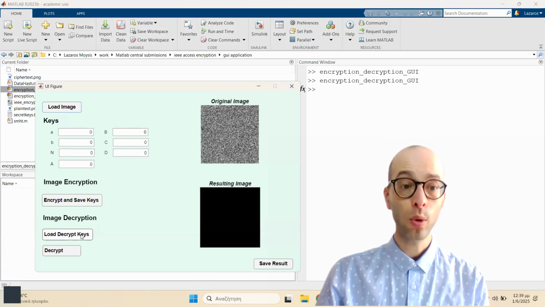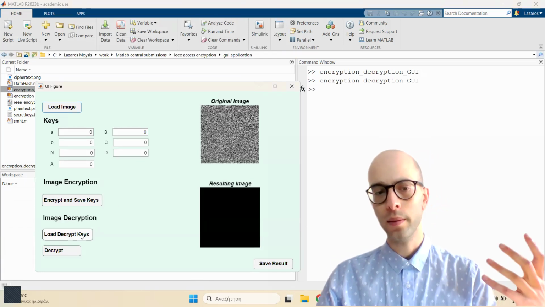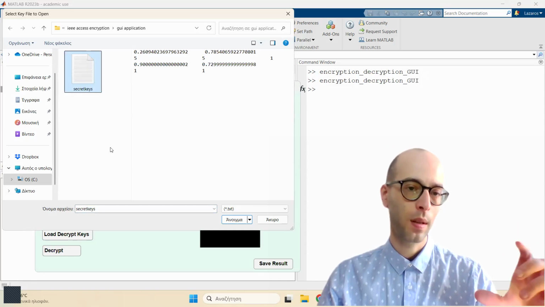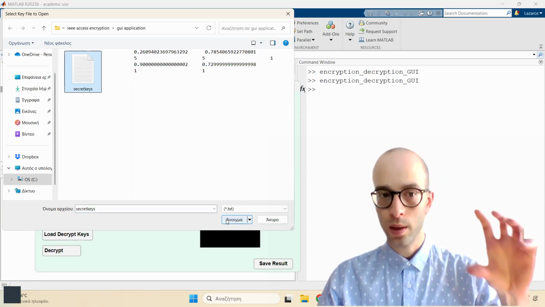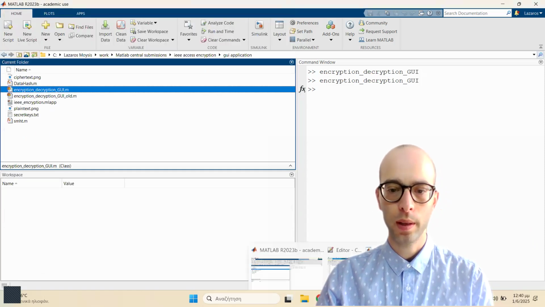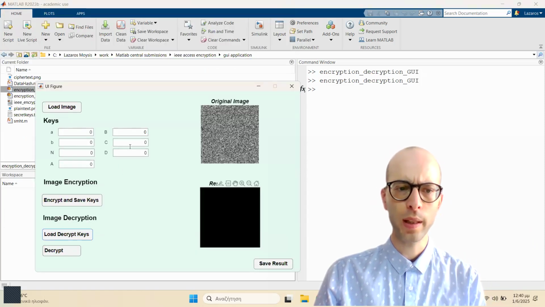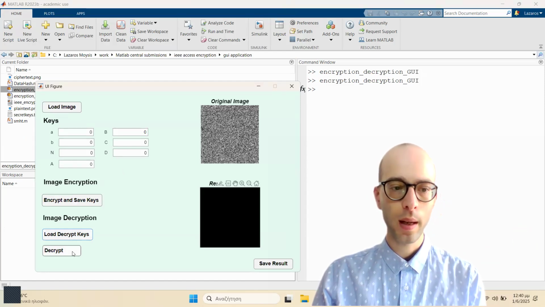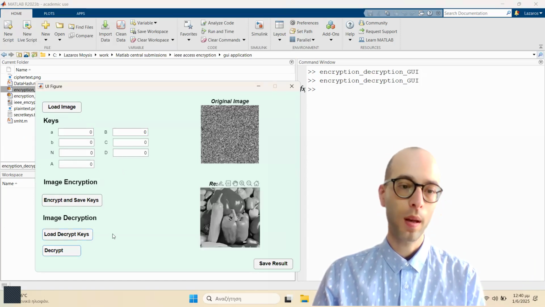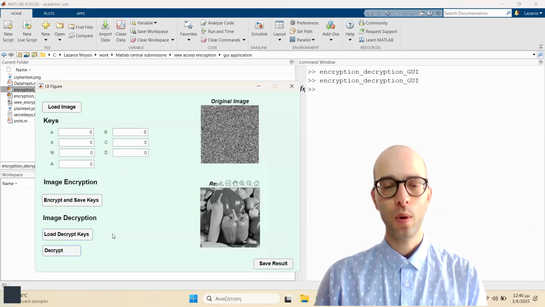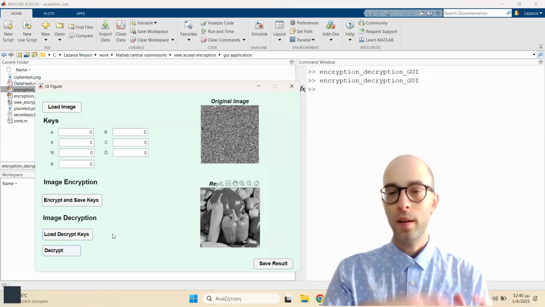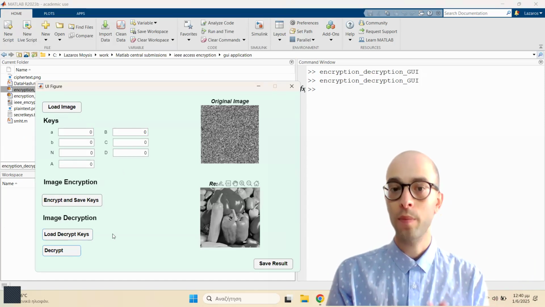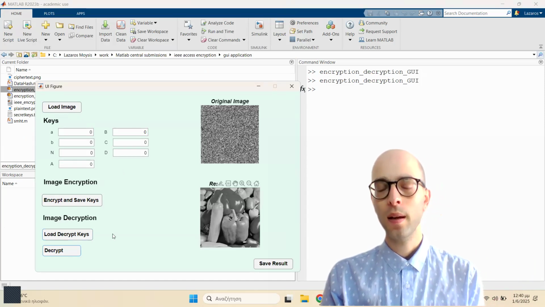Okay. And then I need to load my decryption keys. So ideally, I want to send this txt file, which includes all of the saved encryption keys, through a secure channel to the receiver. Okay. So I load the txt file. I don't need to send anything here. So I have loaded my image, I have loaded my decryption keys, and then I simply hit decrypt. Okay. And of course, the algorithm works perfectly. It loads all the secret keys from the txt file and uses them in the decryption algorithm on the ciphertext image and gives us back the decrypted image.